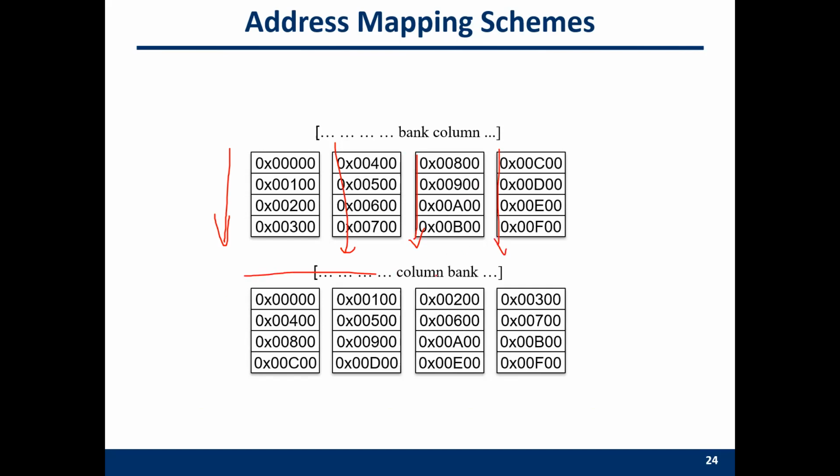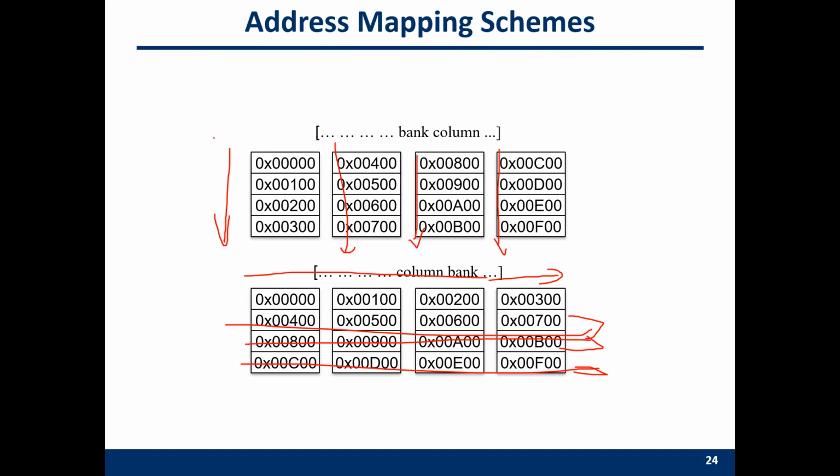Or you can map your data like this. These are consecutive array elements, and this is another consecutive, these are another consecutive. Assume that each address here is one element in your array. This is the first element, this second element, third and fourth element. And when you try to read these elements, you will have different cases when you adopt a different mapping.